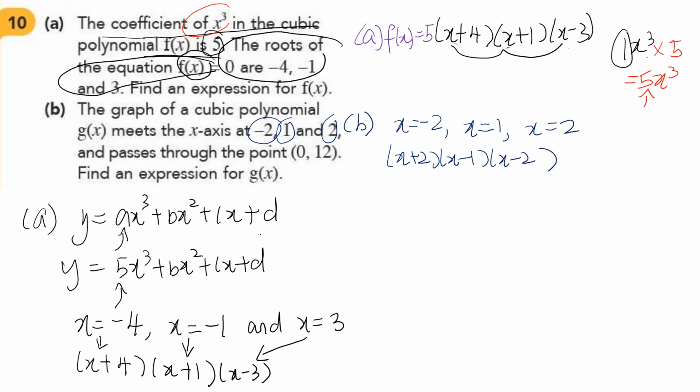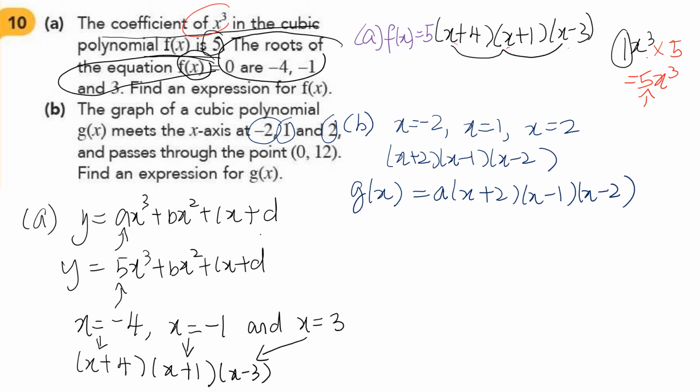Okay, so our g(x) so far is this. But there are more conditions. Because remember, we don't know the coefficient of x cubed. The coefficient of x cubed is very important. It determines the shape of our curve, like what we've done for 10a. It has the coefficient of x cubed must be 5. So I need to put an a in front of all my linear factors. I don't know what my a is. a is not necessarily all the time 1. It can be any number. Right, so our job now is to find a.